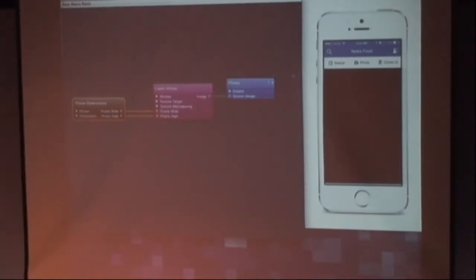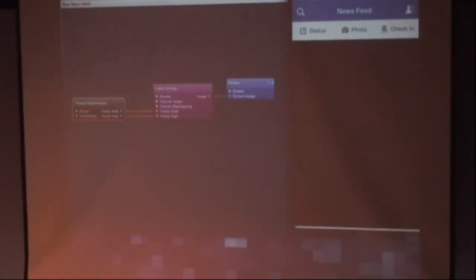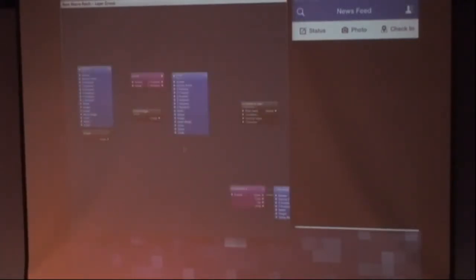And also to make it a little bit more easy to see, I'm going to change the viewer to full screen so that you don't even have to see that iPhone image around it, so you can see the content that's on the window. Okay, the layer group is just like layers within Photoshop. So as you're combining images together, it's going to take all those images and produce a final composite image, and that's what shows up in the phone feed on the right side.